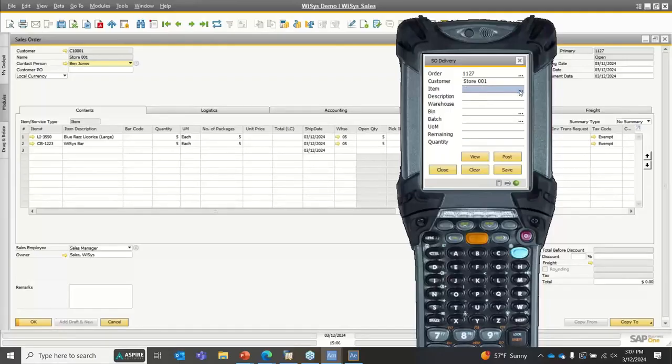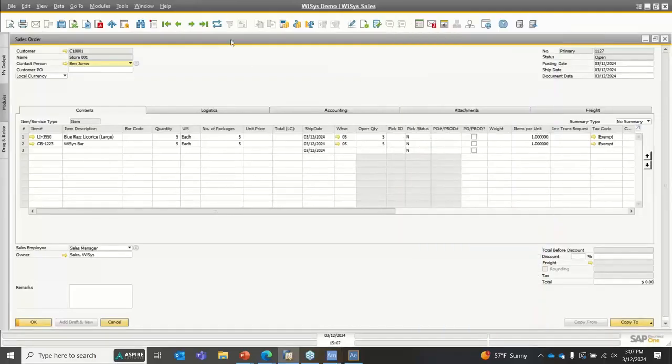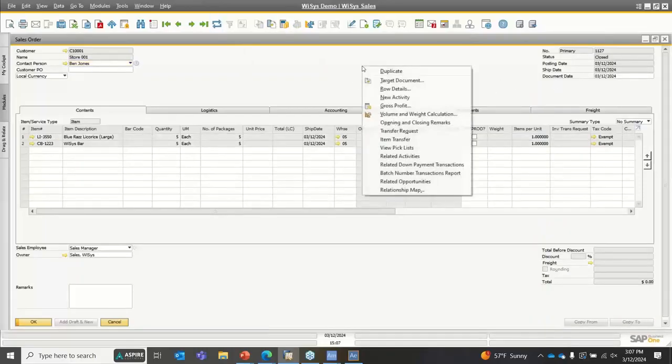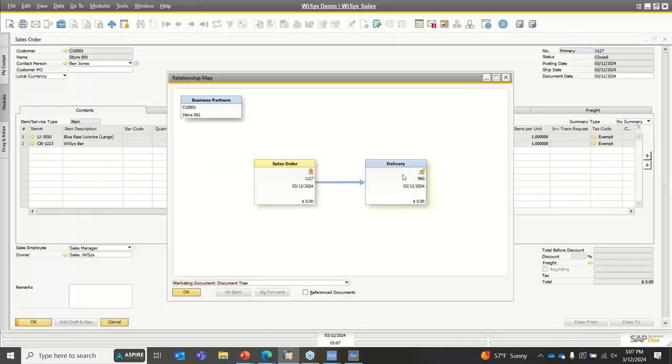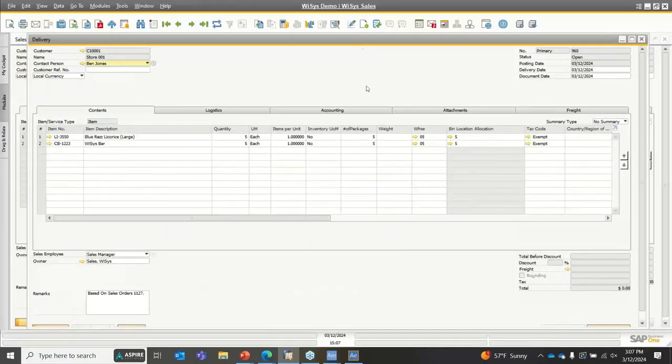If I look at my item lookup here, no items are in there, so nothing comes back because I have, in fact, gone through and fulfilled the entire order for all the products on it. So now I can simply go and post those into SAP Business One. And upon posting, if I come here and refresh, we'll see our sales order is now closed, and we can take a look at our relationship map. And we now have a delivery created in the system, right?